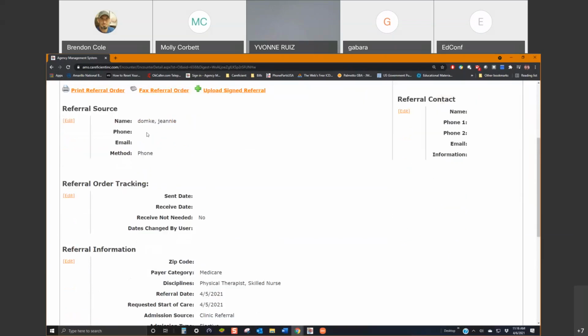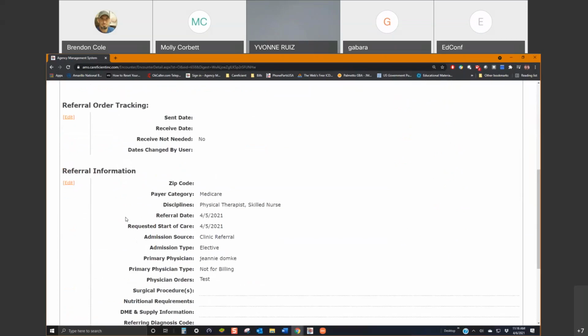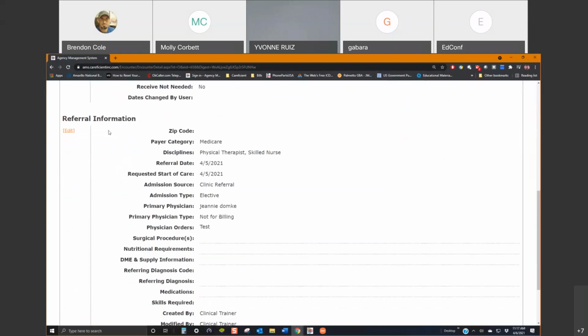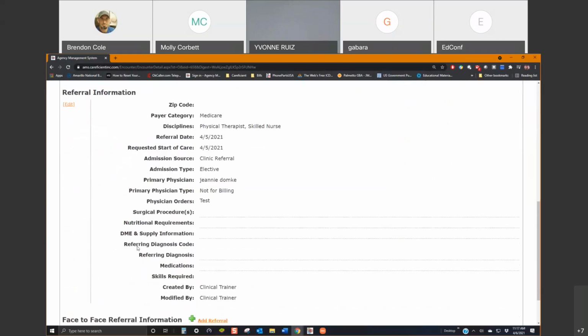It'll identify the referral source, order tracking, as far as sending and receiving this referral order, because it is not under the Orders tab with all the other orders you're managing. And then you're going to get this referral information, so they can enter different physician orders, surgical procedures, nutritional requirements, DMEs, referring diagnosis, et cetera, and medications.